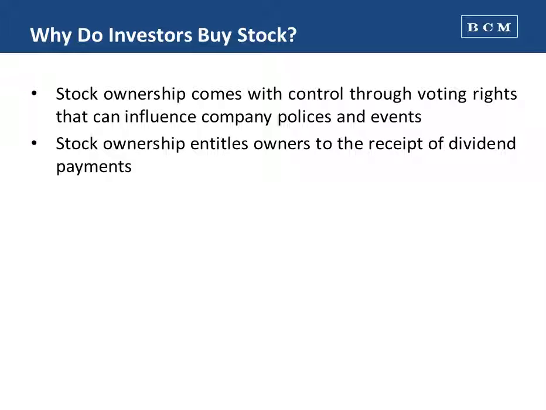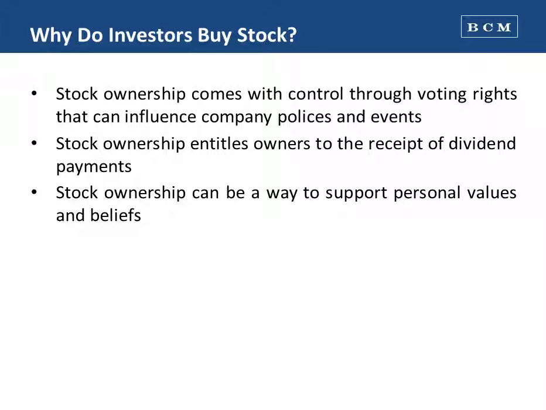Another reason someone might buy stock is because of dividend payments. Dividends are periodic cash payments that companies pay to shareholders. It's a company's way of distributing profits to owners in the form of cash. Not all companies pay dividends, but many do, particularly the large, more established blue chip type of companies. AT&T is one good example. It currently pays a dividend close to 5% a year, and that's a relatively high yield compared to other alternatives. Now, of course, both the stock and the dividend have risks, but nonetheless, dividends can be an attractive way to generate income, and dividends are certainly one of the reasons why people will buy stocks.